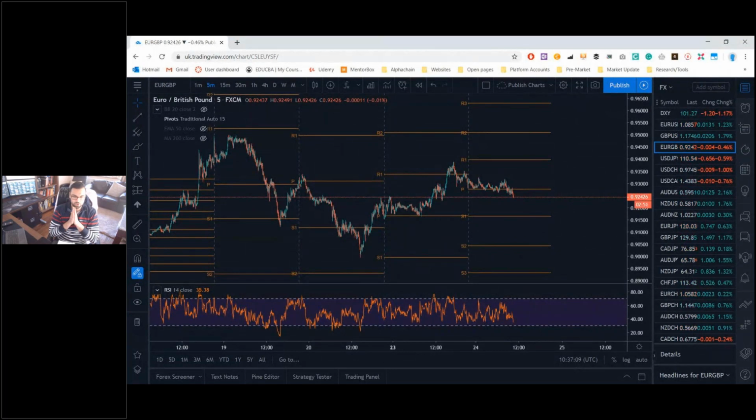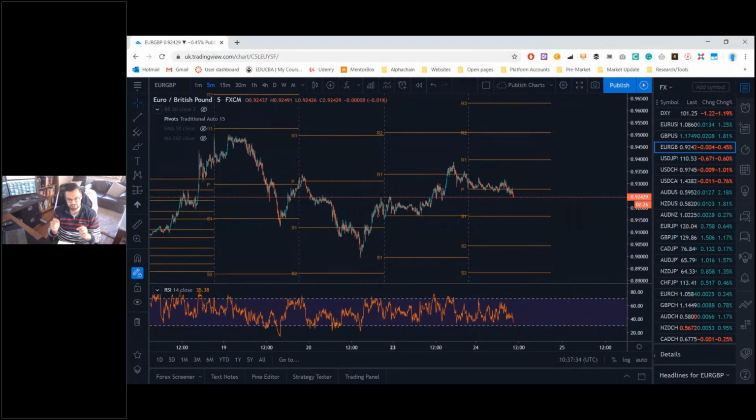Now, one of the most important aspects of pivot points is that it's a predictive indicator. It's not using a lot of information. It uses the previous day's high, low, and close, and then specific mathematical calculations or formulas to define where price may react, whether that's a directional move or a reversal move.